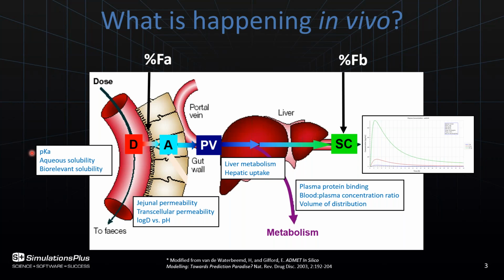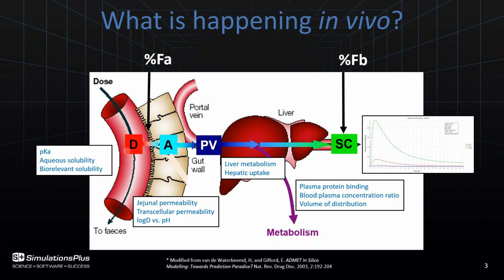And so the pKa of the compound is very important and has a very important relationship with the solubility and therefore the dissolution of the compound. Aqueous solubility is also incredibly important. And with our models, we can not only predict the aqueous solubility, or what we call the native solubility of the compound, but we can also predict the pH-dependent solubility. So that combines the pKa of the compound and the aqueous solubility. Biorelevant solubility is the solubility in simulated gastric and intestinal fluids, and that's really the media that is in the gut, but that's highly related to the aqueous solubility also.